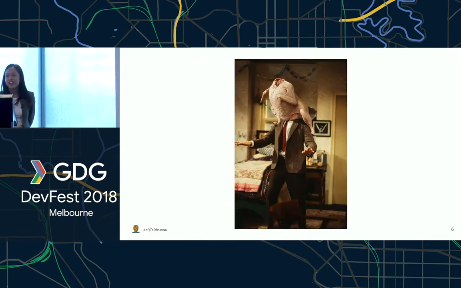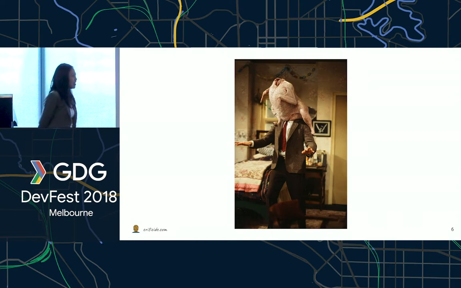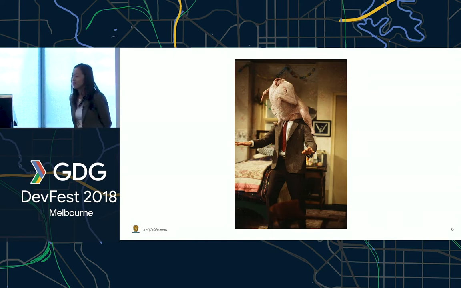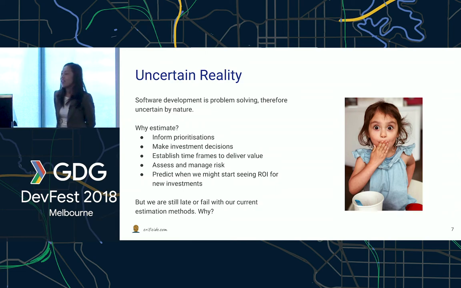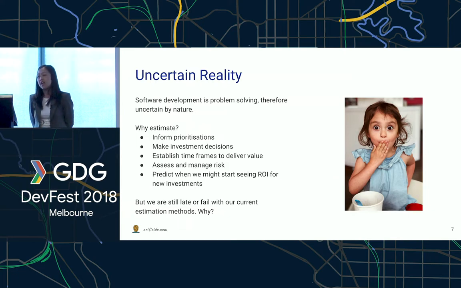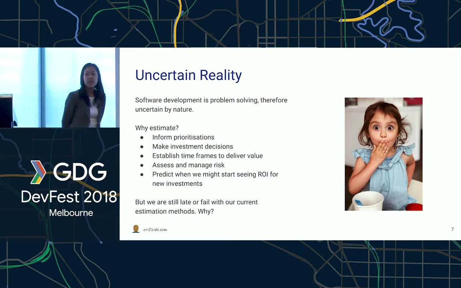Honestly, I think we can agree that producing estimates feels like this a lot more often than we'd like. But the good news is it's actually normal to feel like that. Developing software is uncertain by default. There's no template or manual to tell us how to do things. We can build a feature or product in hundreds of ways. And that's because software development is innately problem-solving.